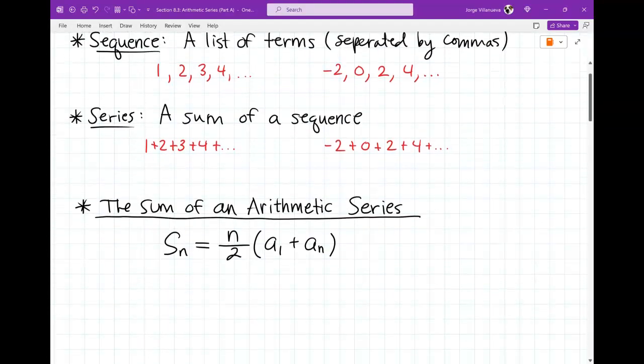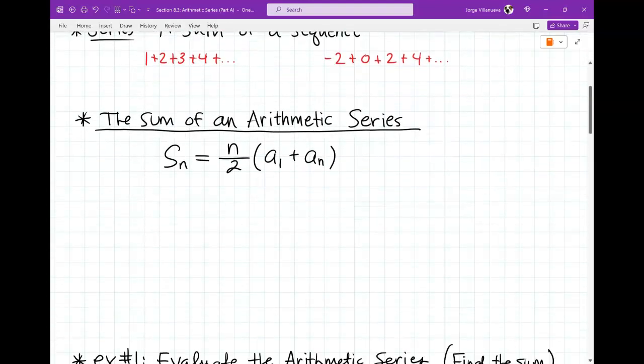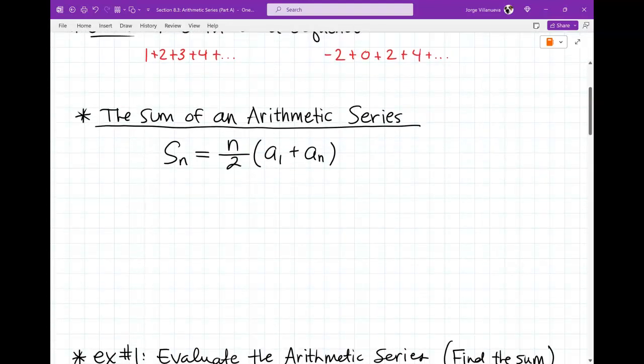Now, for today's homework, what they're going to be asking you guys is to find the sum of an arithmetic series. So in other words, they're going to say, hey, I added the numbers 1 plus 2 plus 3 plus 4 plus 5, etc. What would it come out to if I added 100 terms? Right? So 1 plus 2 plus 3 plus 4 plus 5 all the way up to 100. You add every single number in between from 1 to 100. What does it add up to? Right? So in order to do that, we use formulas. Okay?